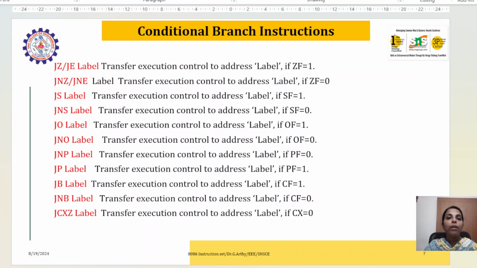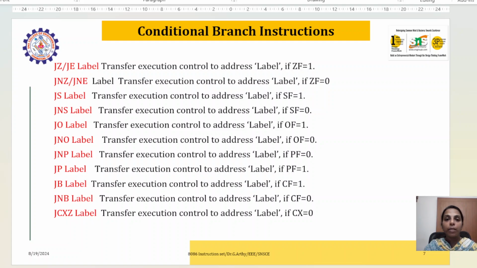We have a 16-bit flag register. Out of the 16 bits, we have 9 flags. 3 are control flags and the remaining are conditional flags. Out of these 16 bits, 5 are undefined flag bits which can be used for any other purpose when any extensions are being done.